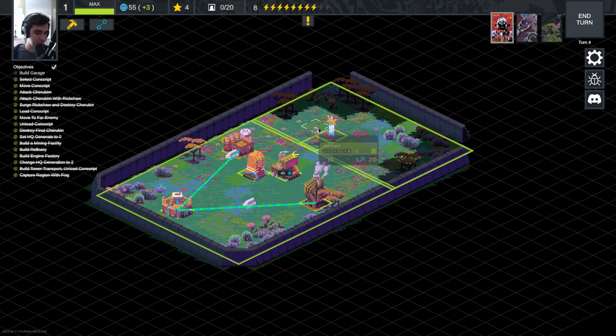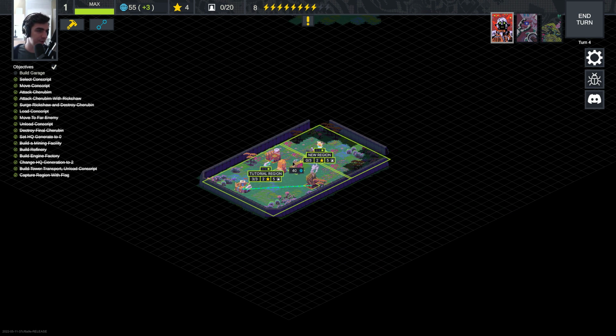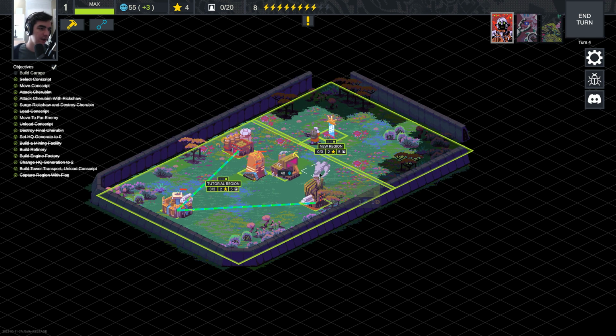However, if you don't want to mouse over a tooltip, you can also press the R key. And then you'll see at a glance these 2 little things that tell you basically the same thing. So if you really want a quick view of what's going on in a region, you can press this button. And I often play with that on.